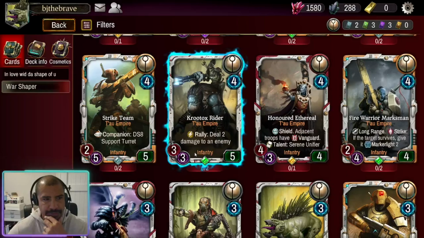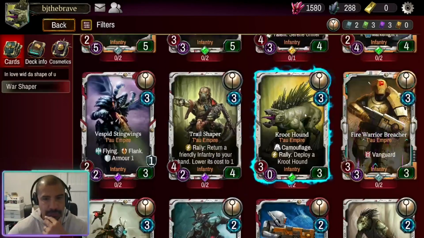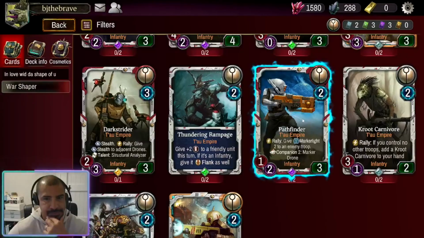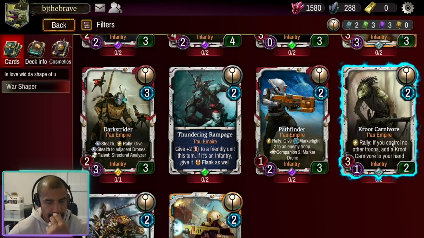It would on the Krutoks Rider. It definitely would on the, it wouldn't on the Kroot Hound. That was the one I was thinking of. Carnivore would just kind of put... Carnivore would make a 3-3. That's interesting. Would turn the Carnivore into a 3-3.